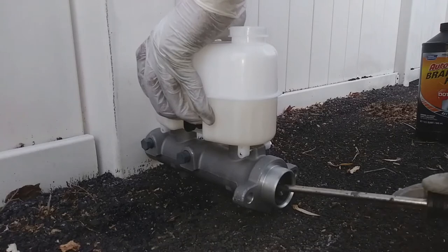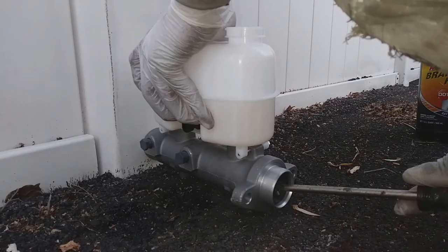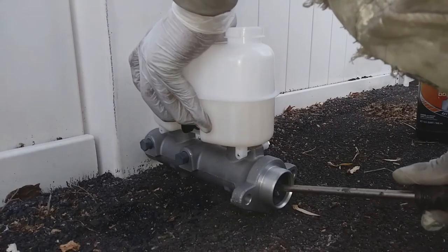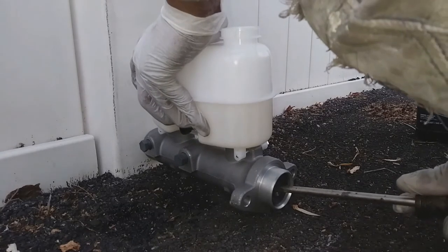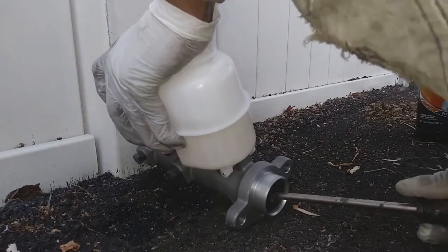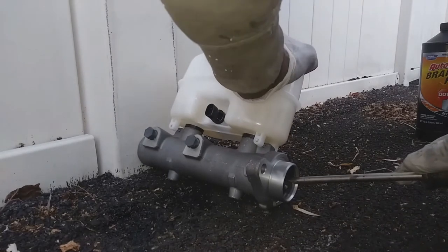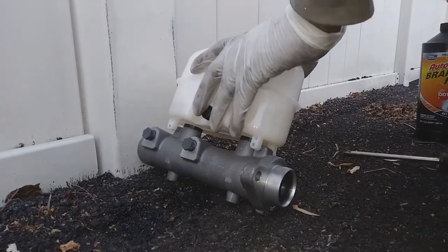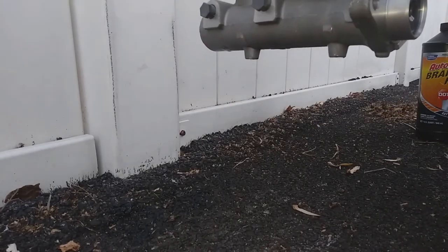So this is where you use your screwdriver, and you want to push in on that piston. Push it in. Hold it at least for 30 seconds, okay? And don't go more than an inch in, okay? You want to do that several times until you see no more bubbles coming up inside. Looking down inside the reservoir, there shouldn't be any bubbles coming up. So push and hold, all right? This one looks pretty good, so I'm going to go ahead and install it.